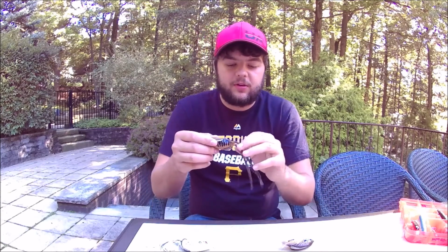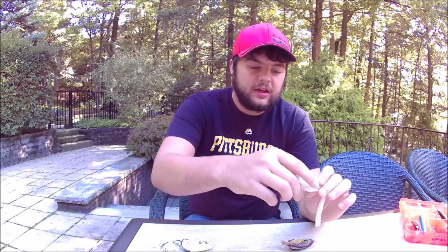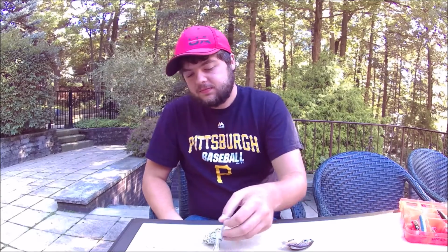So that's the main thing about colors. You have to kind of match them to the day. So if it's a cloudy day, you're gonna want a dark color. If it's a sunny day, a lighter color works good. But like I said, I use a light color almost all the time, and I never really notice anything bad about using a lighter color.